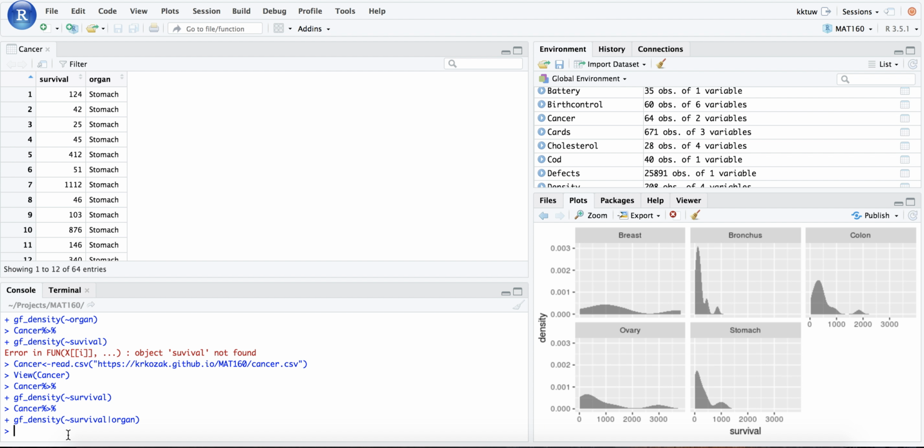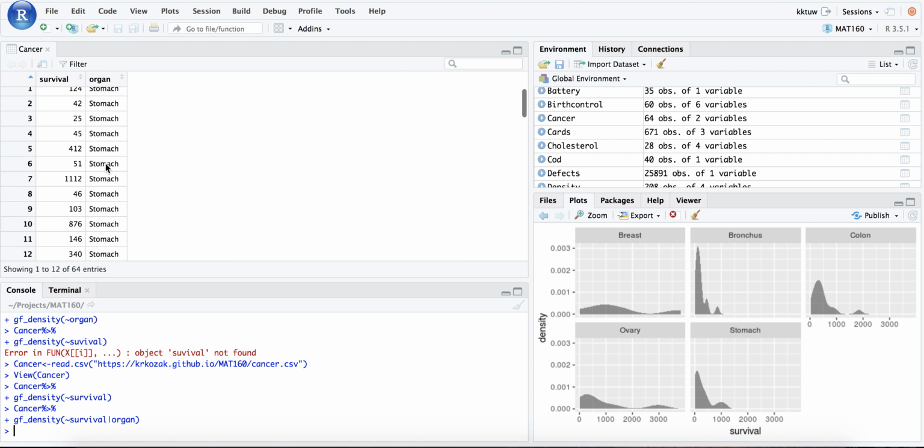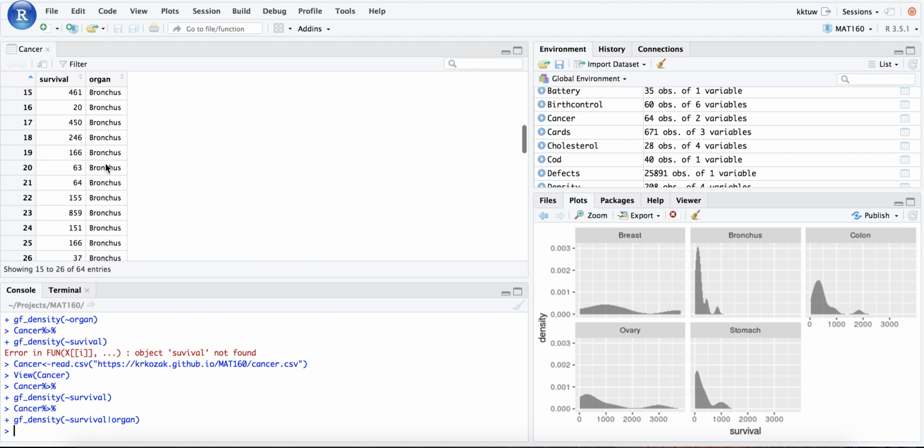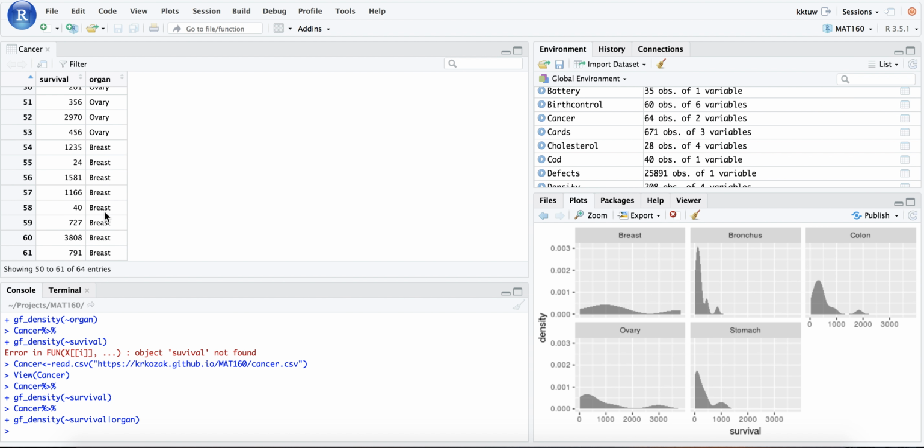Another filter we can also do is, let's say I want to take this data set and pull out just the data for breast cancer. So I might create a new data set. We'll call it Breast. I usually like capital letters for my data set, so that's why I made it capital Breast. And then I do the little arrow. This says save what we're going to type in later into this data set.